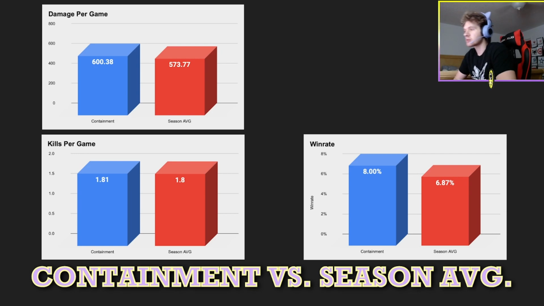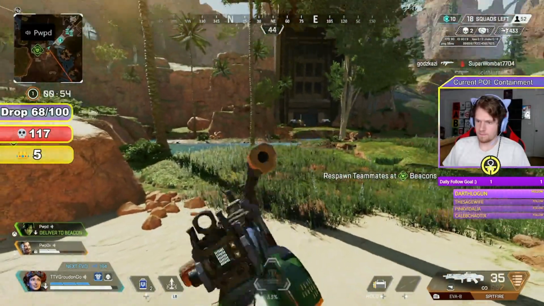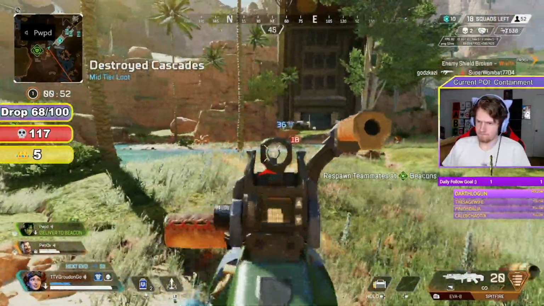And looking at the numbers, of course, we're always going to look at damage per game, kills per game, and win rate, since those are the three things that you are going to aim to do in every single game that you play of Apex Legends. And looking at damage per game first, Containment sees a decent improvement over my seasonal average. So we did a little bit more damage than we can expect to do in an average game, which is great. About 30 more, which is solid.